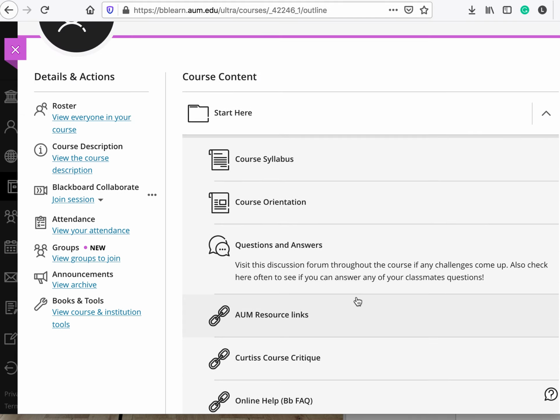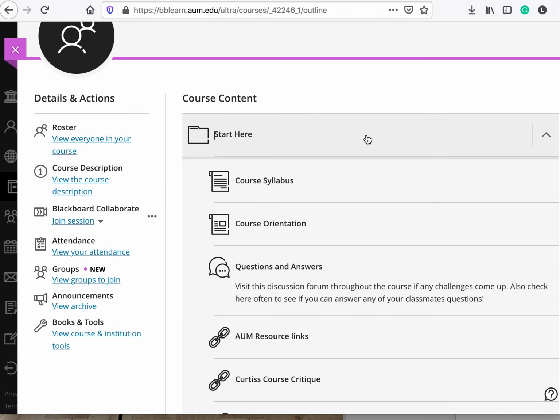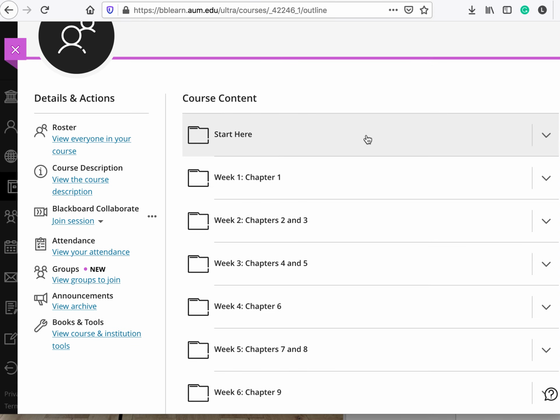Now, your faculty member might include different elements under Start Here, but you are very likely to see these particular elements. And note that this is a document, this is a discussion, this is a web link. So those are symbols that you will easily recognize.